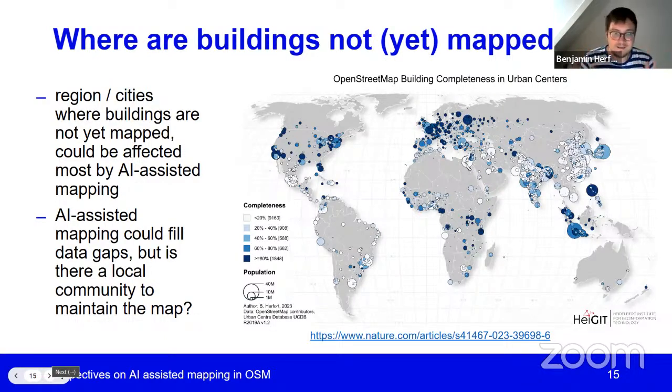And my assumption, or question basically, was that in these places we might see a lot of AI-assisted mapping coming up in the future. And this was a bit what I could see from my data and discussing with Radim and Milan. But what I could not answer, that's why we have this webinar here, is what's the role of the communities in here? Do places which are currently not mapped with buildings, do communities exist there? Do they see a value or potential of AI-assisted mapping here? So bringing this map together with the AI-assisted mapping is a bit what I'm trying to find out here. And this is what we can later on also have a discussion about.